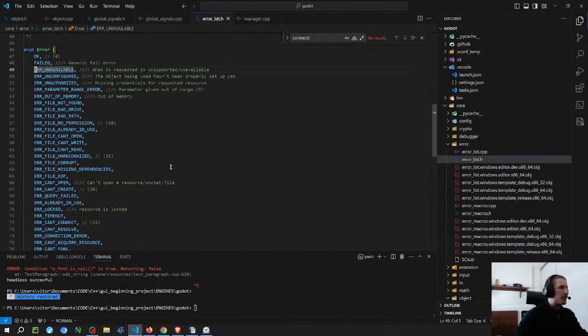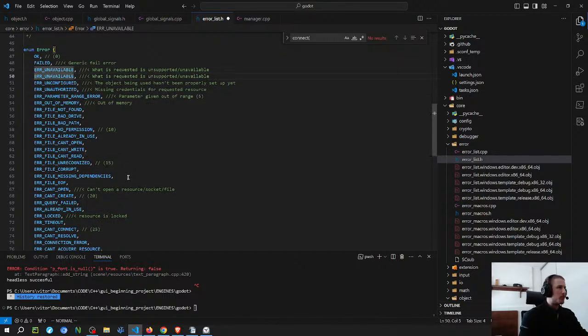Oh, but maybe if I add, it's gonna mess up all the other ones. I wonder how that works, because as far as I understand, the enum is just a structure that replaces whatever you put here with numbers. So the order, I think it matters because it changes the number, but I don't think it matters because it shifts everything, right? So I think it doesn't matter. I'm just gonna test. So I'm gonna add two different ones here.